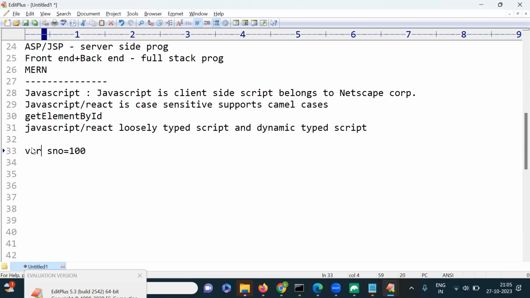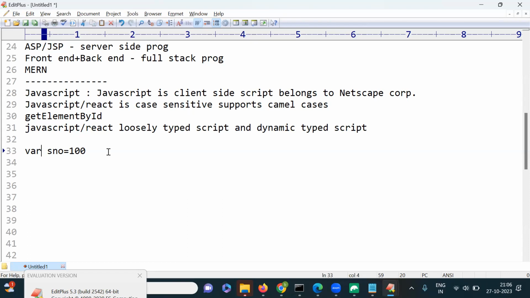Don't think like that. var is for variable declaration. It is not any data type, and we are not providing the data types to the variables. So this concept comes under loosely typed. The next one, dynamic typed script. Dynamic means what? Internally, every variable contains a data type, based on the value we assign.